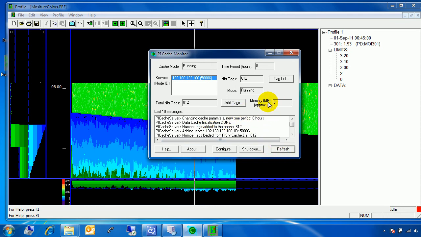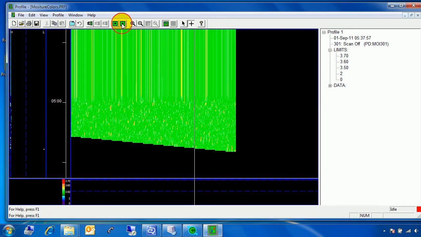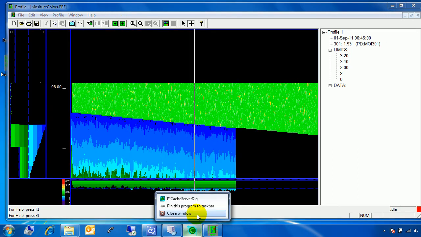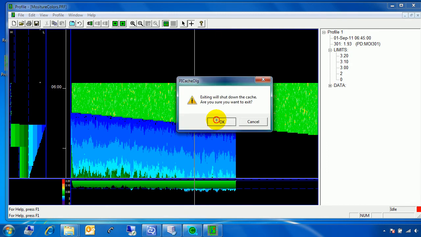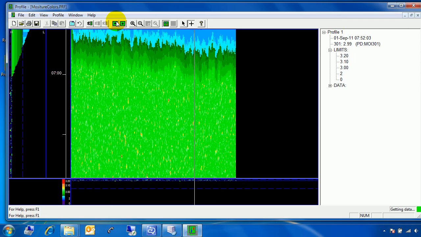Okay, if you want to see other messages, you'll click refresh and you'll get new messages. You'll also notice that it shows approximately how much memory it's taking up at any one time. So again, I can speedily go through, and if I were to turn off the cache, I'll lose those benefits. So now I have to wait to get data from the server.